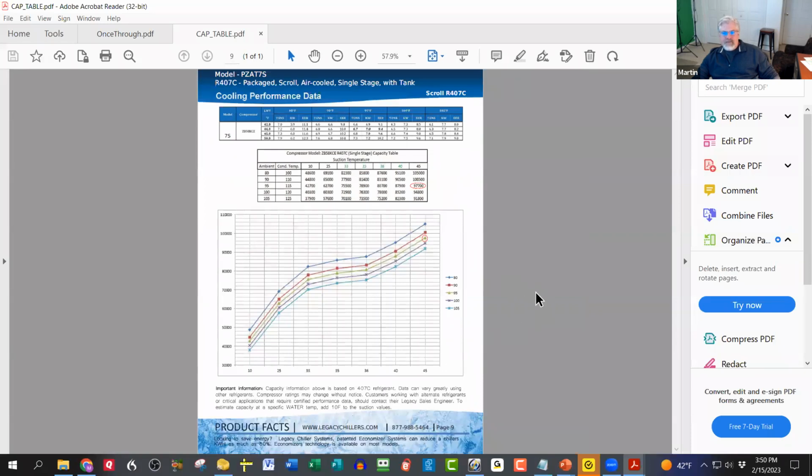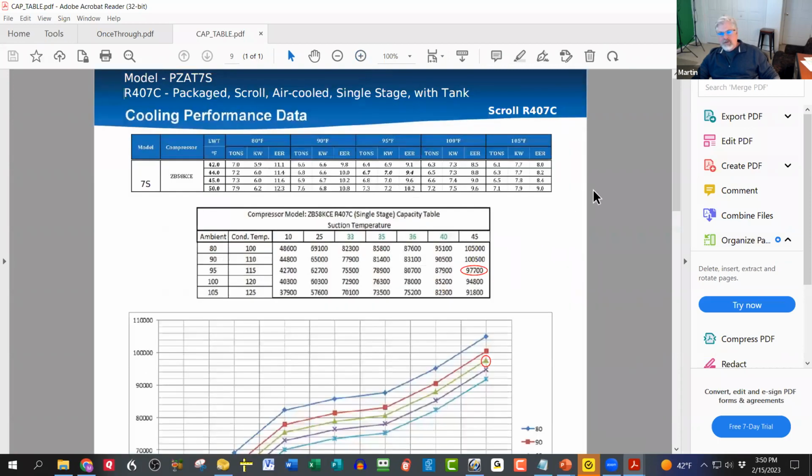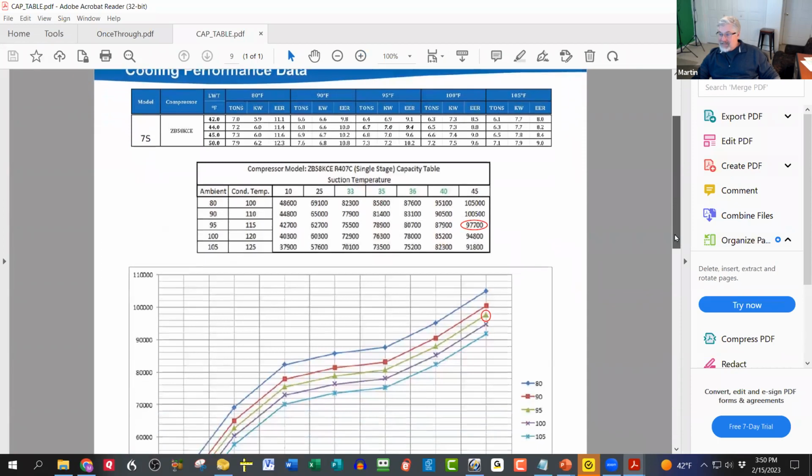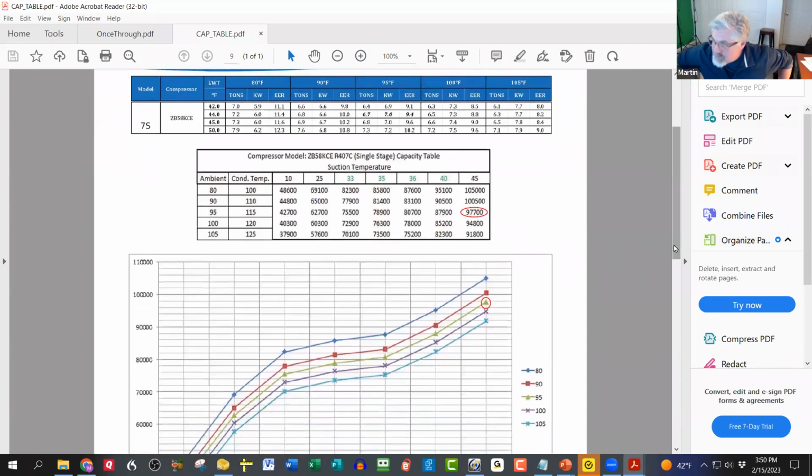All right. So this is a capacity table. If you're selecting a chiller, let's say you get a customer, our brewery again, and you say, okay, I want to replace it. I want to give them a quote on a chiller, and you happen to be the guy in the office trying to figure this out. Get a hold of the manufacturer, and I highly recommend always asking for a capacity table on the chiller.